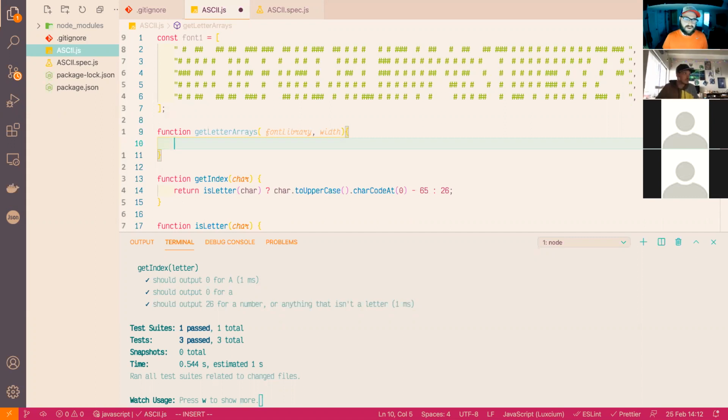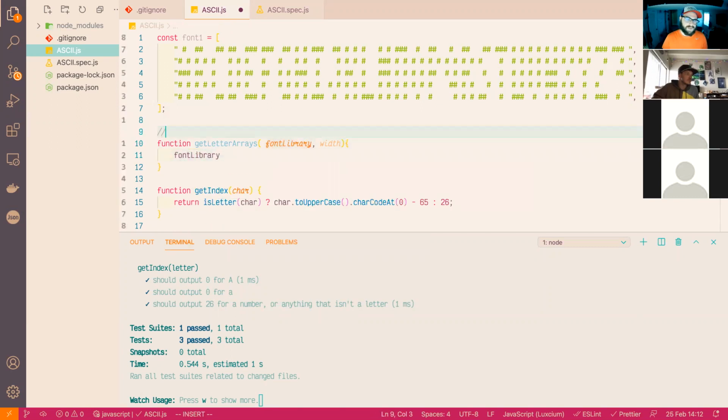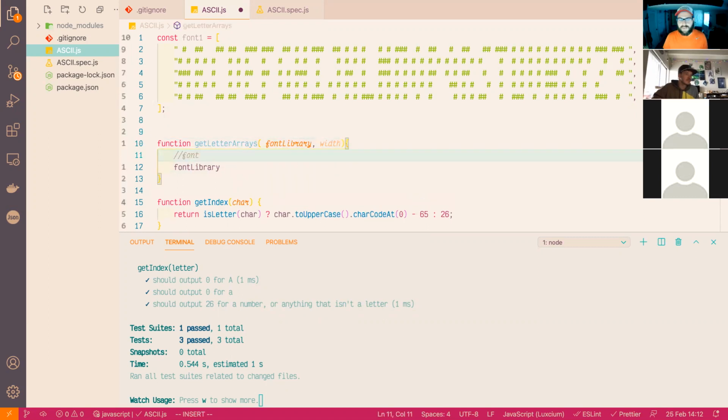So font library, which I should note here, maybe inside of the function, a font library should be an array of strings, where each string is a line of A through Z in that font.